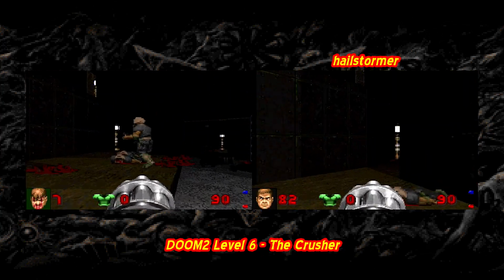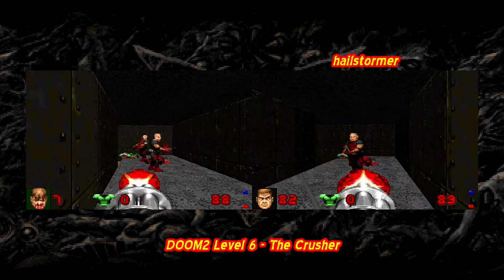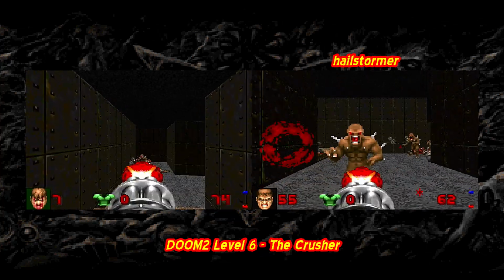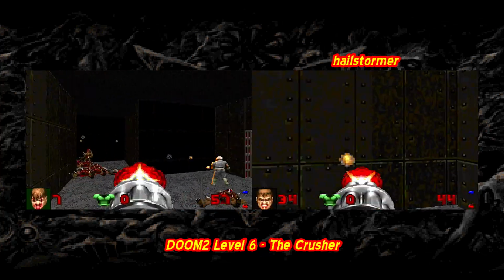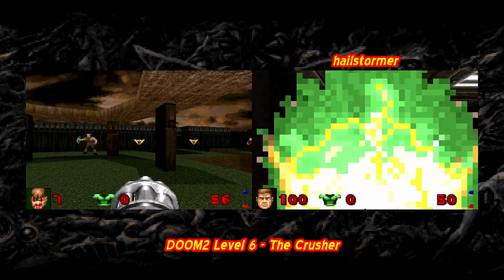Next, from the start, you want to head to the right once again. Come on. Where am I going? I think I'm going the wrong way. Up the lift we go. Then to the right, instead of down the hallway, there is a red door right on the right-hand side. That's going to introduce you to Mr. Hell Knight, which kills us both.